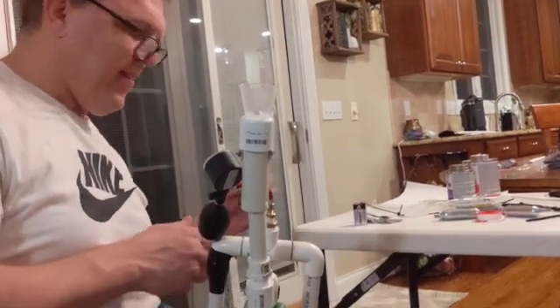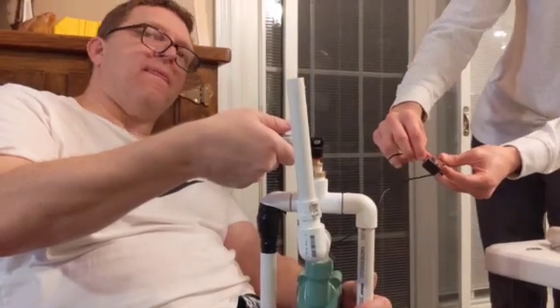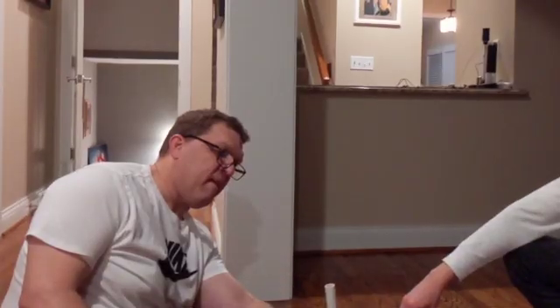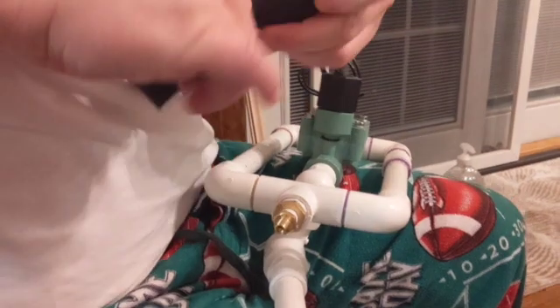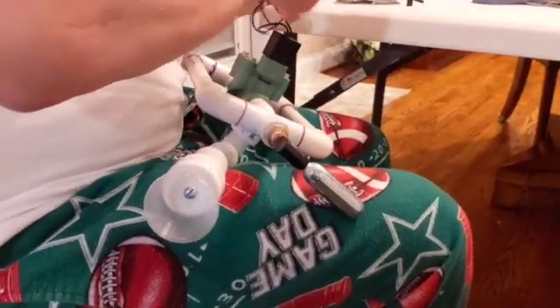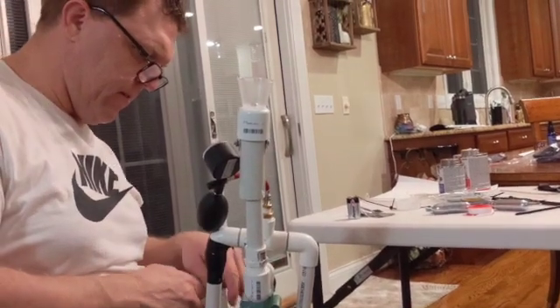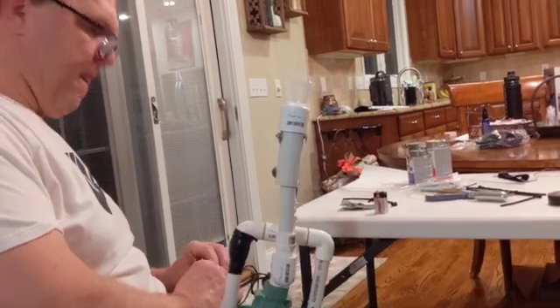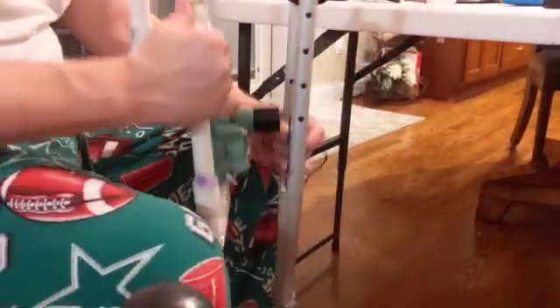By the time we had finished the water crutch, the glue had dried and we tested the food crutch launcher to make sure it worked. For the food crutch, we weren't sure if we wanted to use a hand pump like for the water crutch, or if we wanted to use nitrogen cartridges. Sadly, the hand pump was not really well made and did not keep the air in, which prevented us from using it. So we tried out the nitro cartridges. The tests were not looking very promising, but we had to have the project done by that night, so we attached the mechanism and called it good.